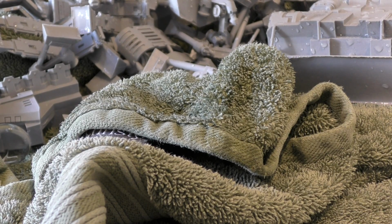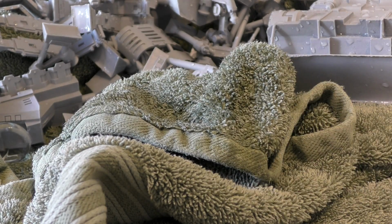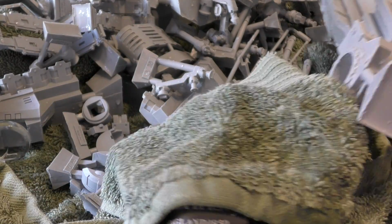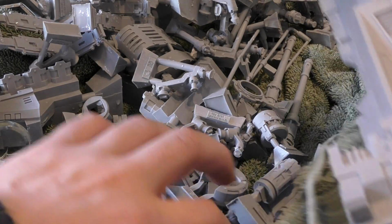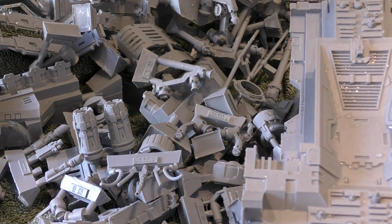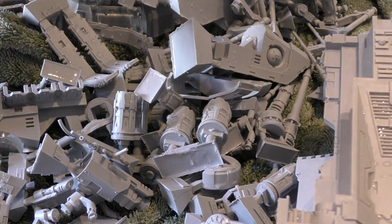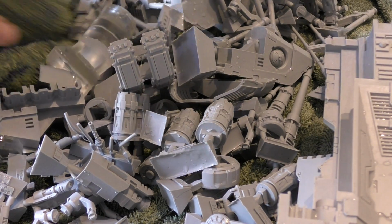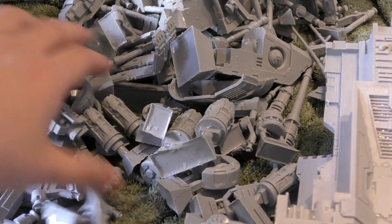So once you've soaked all the parts and then rinsed them and brushed them using your old toothbrush, the next stage is just drying. This is the final stage before all your pieces are complete. I just throw them all on a towel and let them dry, let the air get to them. Just be careful at this stage that you obviously don't lose any parts. This Astraeus does have a fair number of parts, so you might want to do this in batches. Just concentrate on the larger parts first, or the smaller parts, whichever you wish to, and just let them dry.